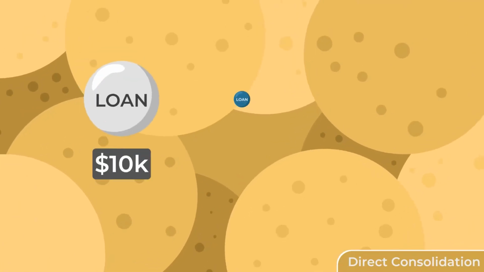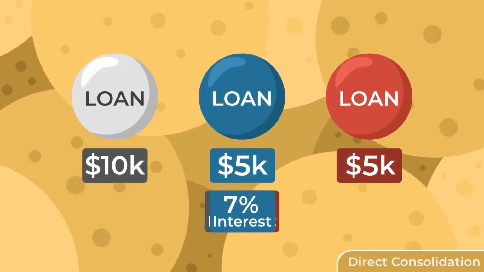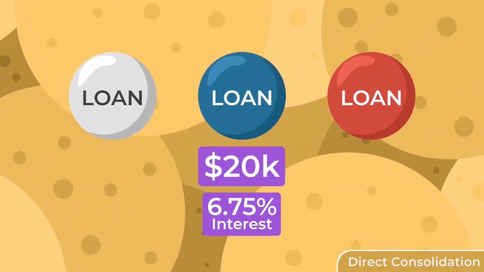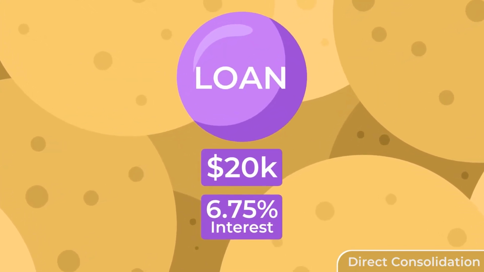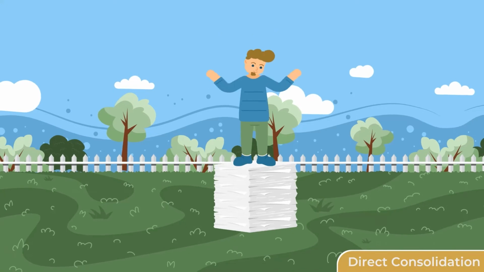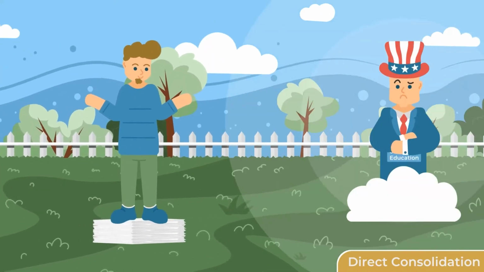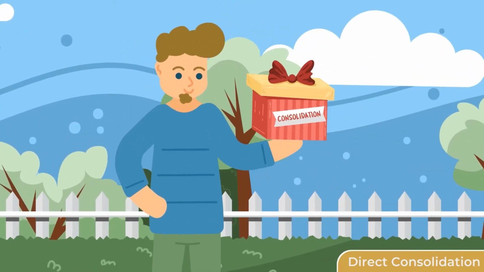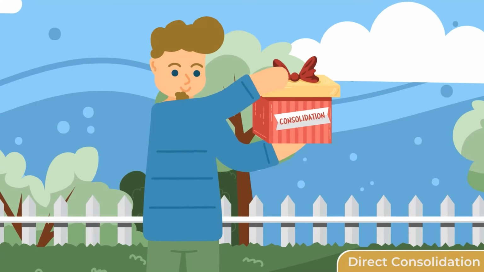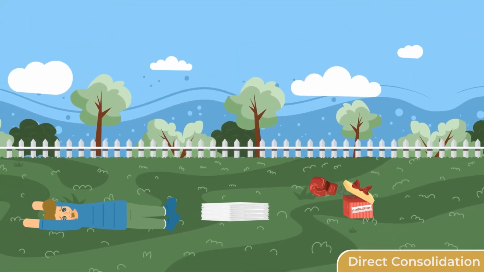A direct consolidation loan will not lower your interest rate. They'll simply take a weighted average of the rates on the federal student loans you already have, so your total monthly payment will remain the same. This consolidation can also cause you to lose benefits unique to certain types of loans and can cause you to lose progress towards a loan forgiveness program. Just be very careful to research the consequences to your unique circumstances before you decide to pursue a consolidation loan.